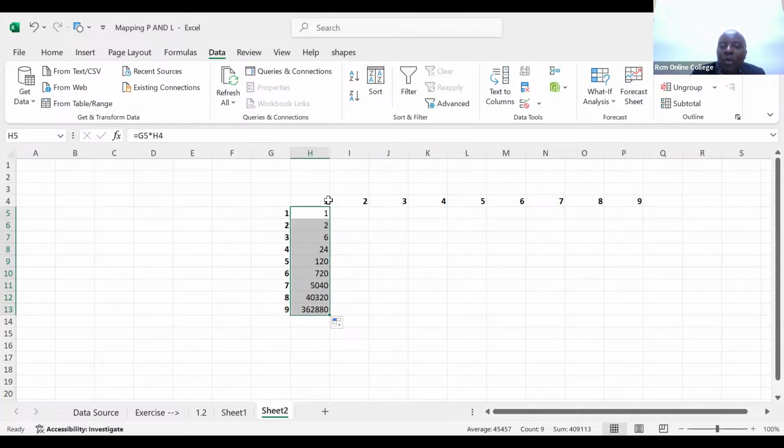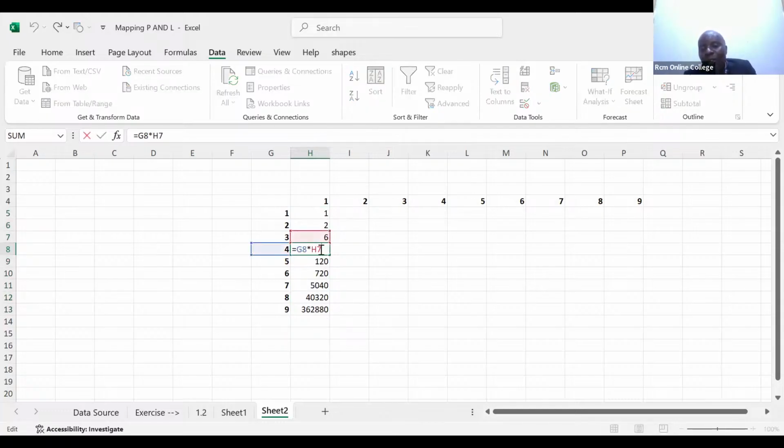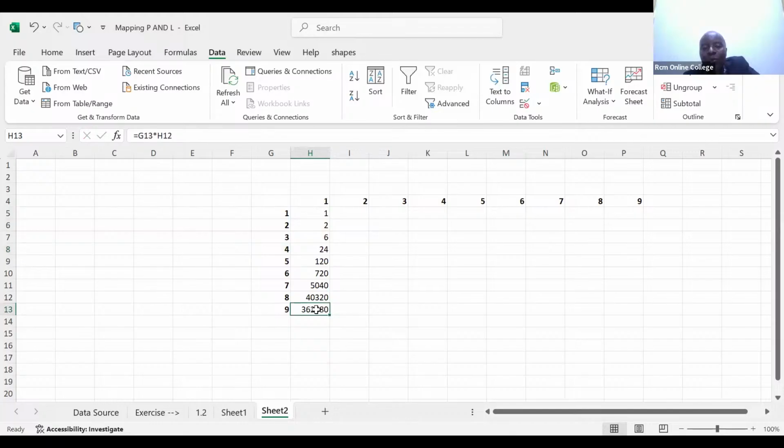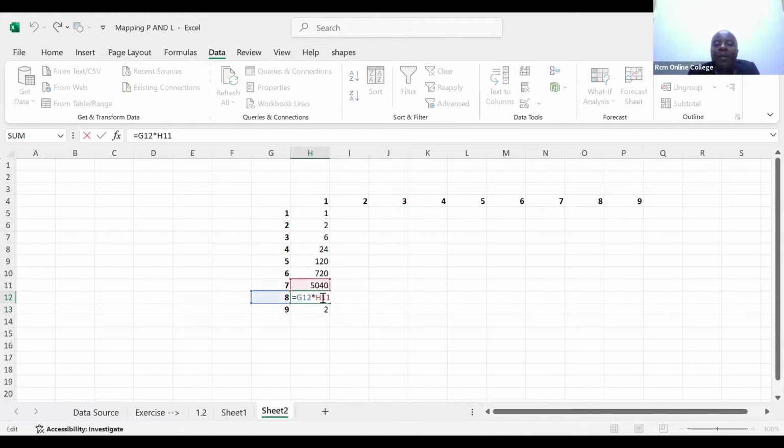So like now here, I wanted it to be 1 times 1, 1. 1 times 2, 2. So I wanted this 1 to be permanently locked. But if I put a cursor here, and then I try to show the formula, function F2, you'll see already this thing has skipped. It is this blue and this red. I want it to be this blue with 1. You will see, ladies and gentlemen, it has already skipped. It took 8 times some other number here. I don't want it to be skipping.